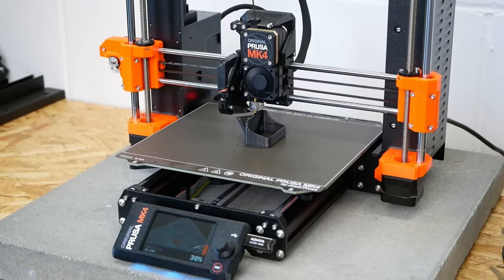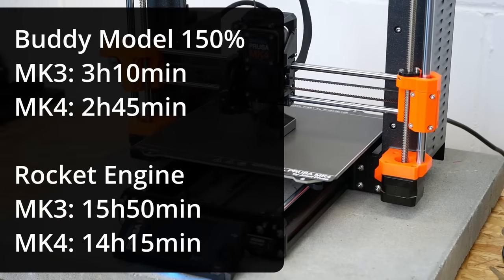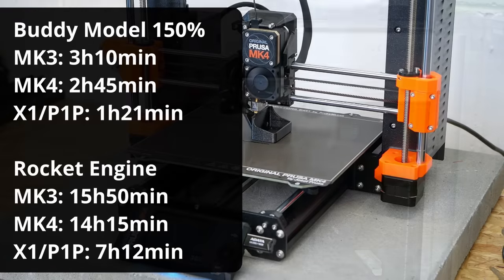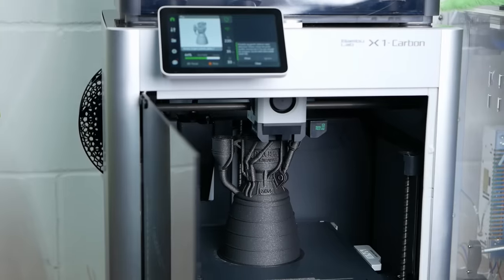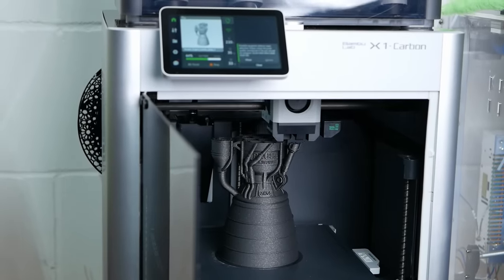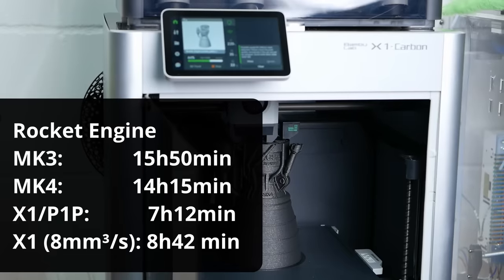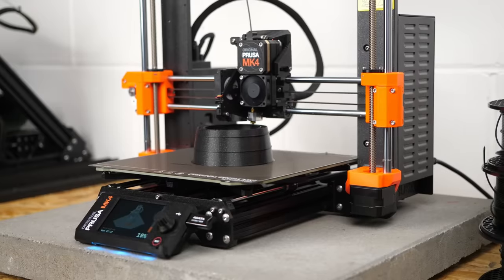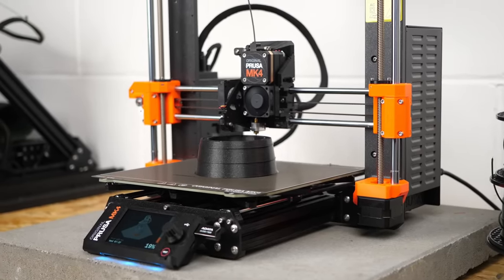Currently the MK4 is faster and saves around 10–20% on printing time over the old MK3 with standard printing profiles, yet it doesn't come anywhere close to the speeds that Bambu Labs printers can achieve. As I've shown in my last video, printing fast also comes with its own problems, but even if we lower the printing speeds on the X1 or P1P to something more reasonable, they're still significantly faster than Prusa's MK4. Nobody really expected a bed-slinger to outperform a CoreXY with carbon rods.